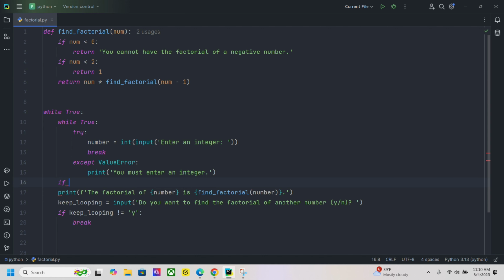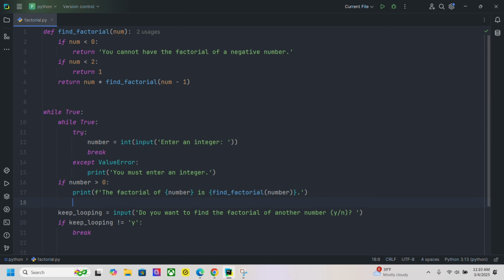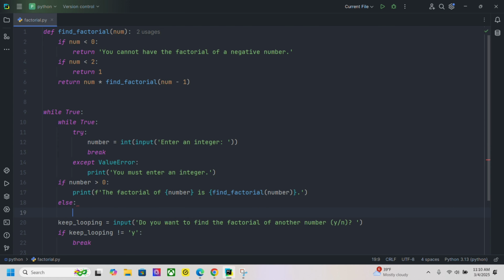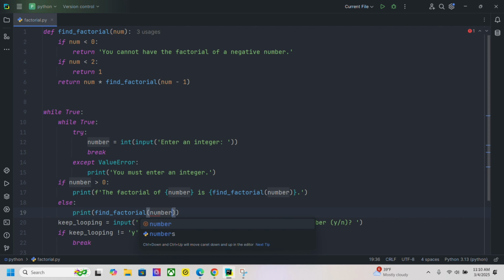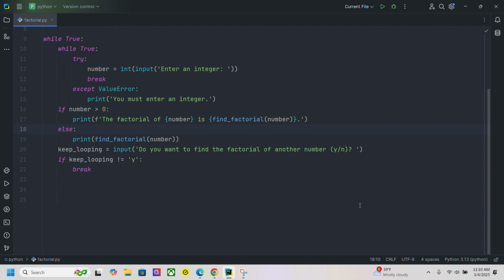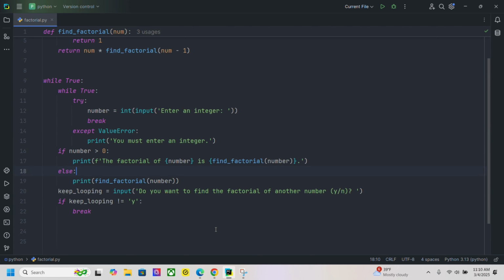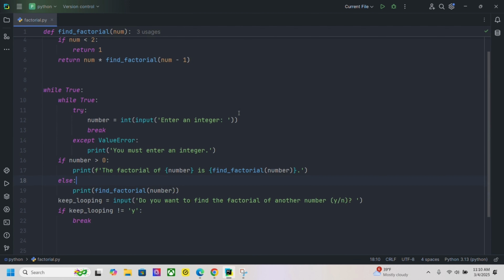We'll say if number is greater than 0, then we'll print this out. Otherwise, what we'll print is we'll print the find factorial function with a number. And that should, what is number? It should return the statement, you cannot have the factorial of a negative number.